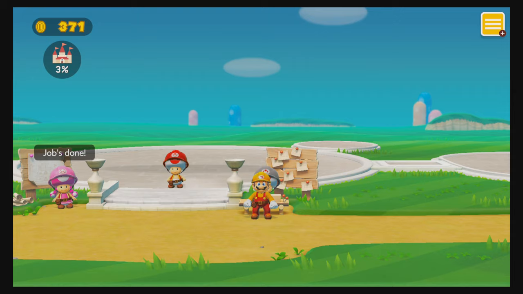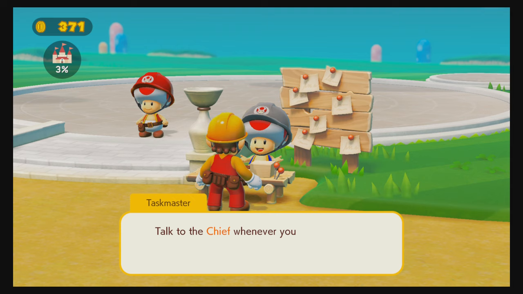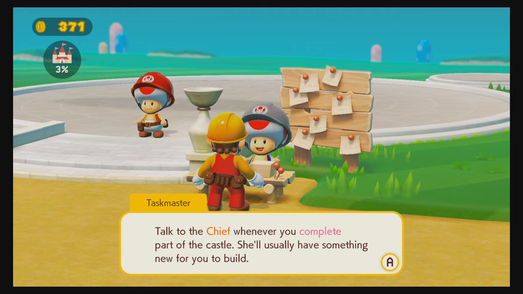Got some jobs for you, Mario. But first, another word of advice from old Taskmaster Toad. Talk to the chief whenever you complete part of the castle. She'll usually have something new for you to build. Now back to work. You want jobs, I got jobs.